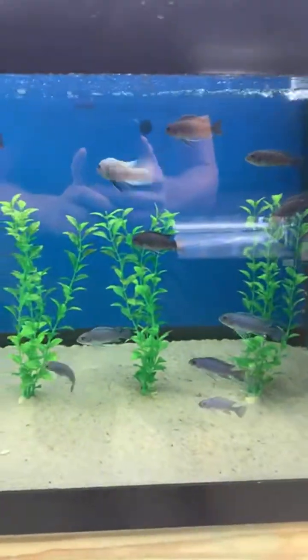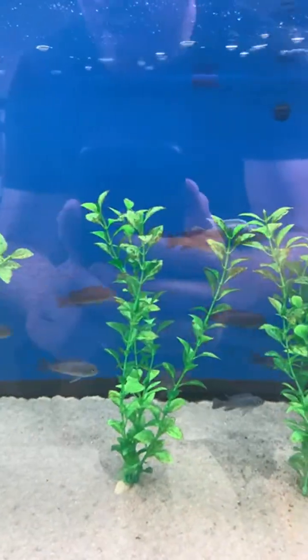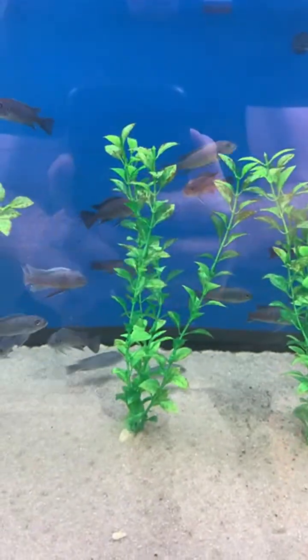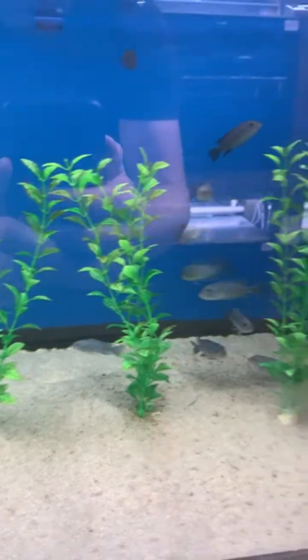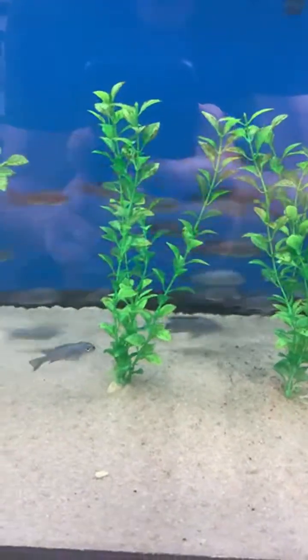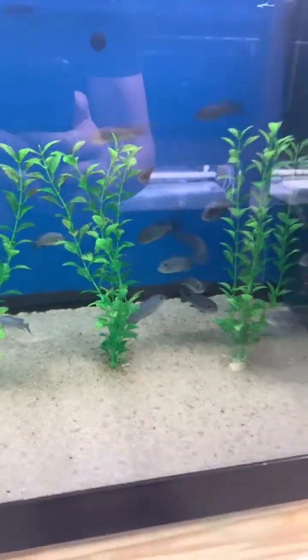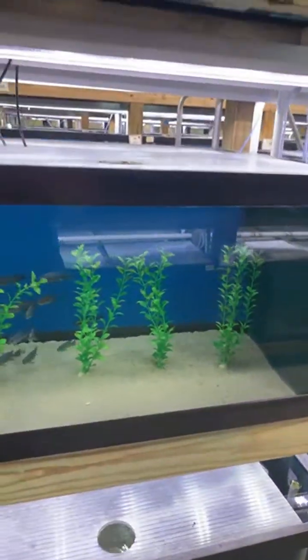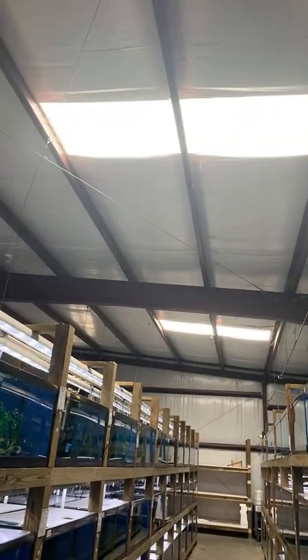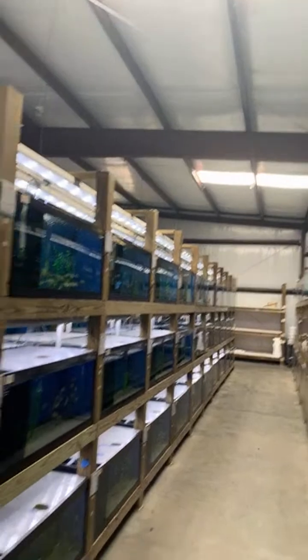Just started walking by this and I just want to show you guys this fired up male. Oh, see if I can get him on film for you. Sorry about all the glare, guys. You know, it's really bright in here with the skylights and the tank lights behind us, so it can make filming a little difficult.